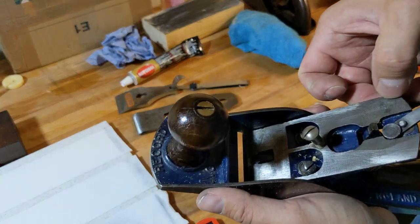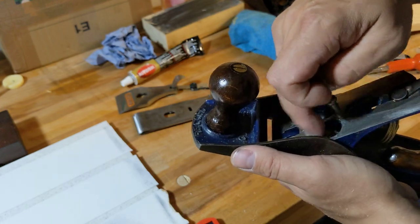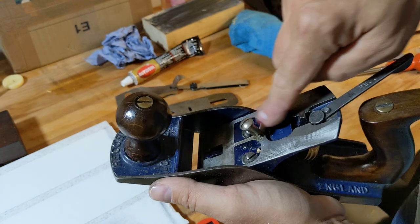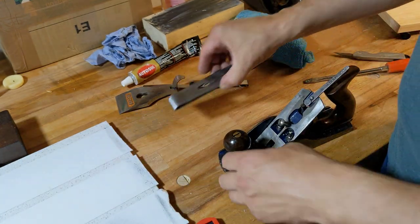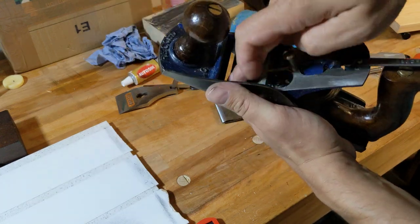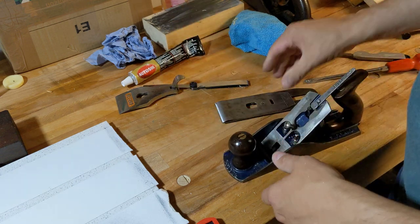Actually, it looks like someone's tried to do some dreadful plane tune-up, maybe based on watching some kind of YouTube video where they were told that all of this surface is a bearing surface. It's complete rubbish. It's not a bearing surface. The only place the plane iron will touch is here at the top and down at the bottom. It might have been just plane movement, but it looks like someone's gone at it with some abrasive.